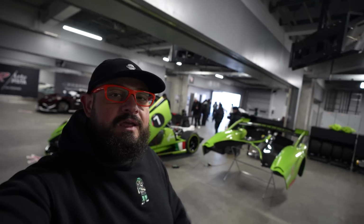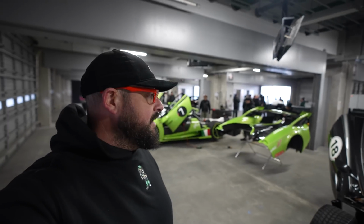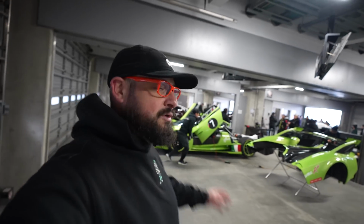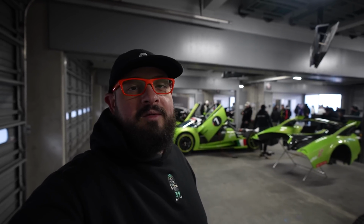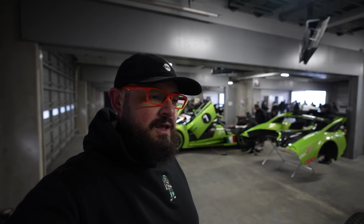Right, so as the cars begin to be packed away, it's time to close the video. I really hope you enjoyed spending a bit of time with me here at Fuji Speedway in this awesome Pagani event. I really got to meet some really cool Pagani owners, got to see an amazing lineup of cars, including these three Huayra Rs, and even got to sit in the Zonda F with Mr. Pagani for a quick ride along, chatting about where the design idea for the Utopia came from and where they're going as a company, what they've achieved since setting up in the early 90s. It's been an amazing day. I'm just so grateful that we get to do these things, and I hope you enjoyed it too.